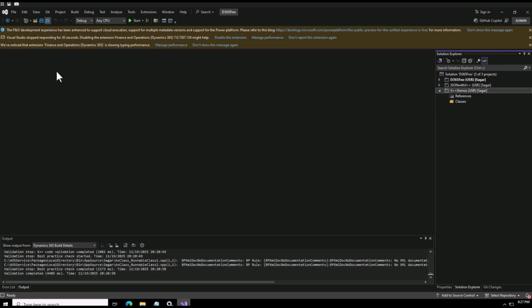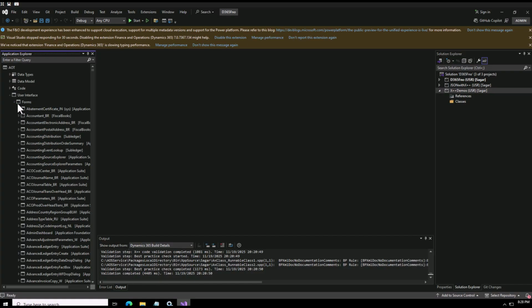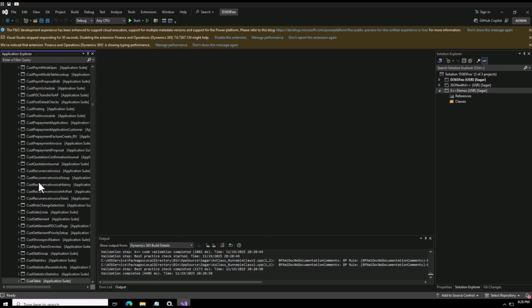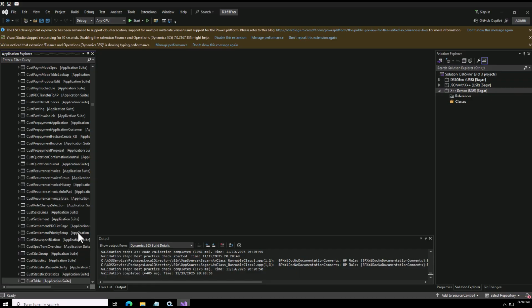I will go to AOT Application Explorer, expand my user interface form, and here I will create an extension of my custable form. So I will search for my custable and create the extension here. Simply right click here and create extension.